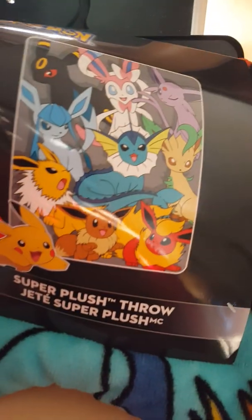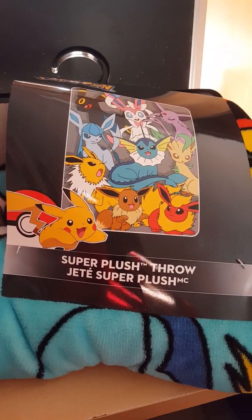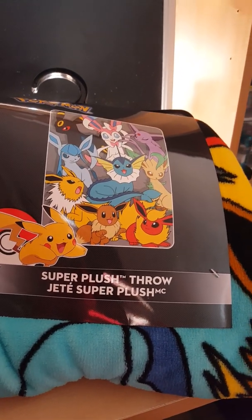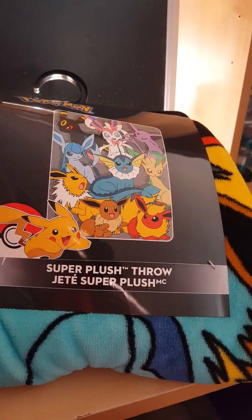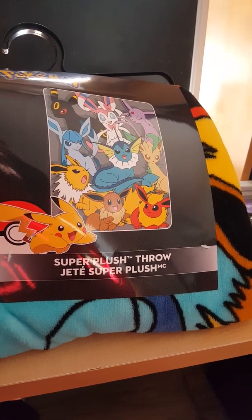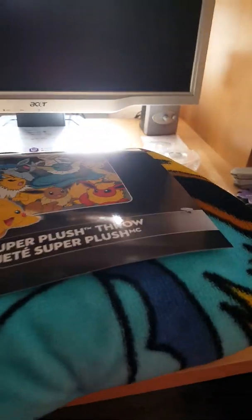Next, and I thought this was really cool and really cute — this one was from my sister. She got me a super-sized Eevee plushie blanket! Especially since if you guys have seen all my other videos, most of my plushies reside on my bed. I thought it was really cute — since half of them did have to go into storage, unfortunately — they noticed how much I love this family of Pokemon. Sisters will be sisters, you know — supportive and they'll tease you about it. I can't wait to finally open this. Thank you so much, sister, I really appreciate it. Now my bed will even look more colorful than normal.